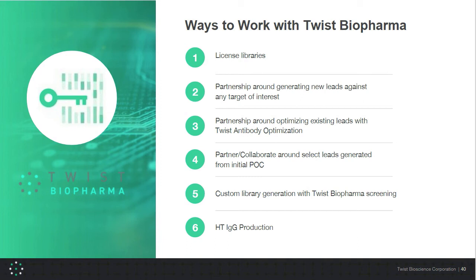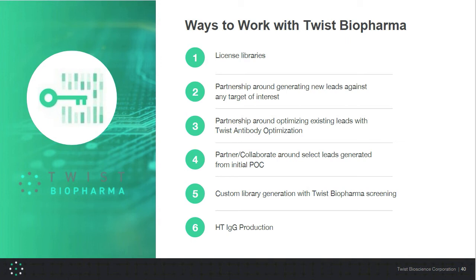We're doing a huge amount of work as well to validate our libraries, as I just showed in this presentation. That is generating some leads that might be of interest for others to look at, and so we are also considering licensing out specific leads, since we're not a full-fledged R&D discovery and development organization quite yet. So if any of the leads that I talked about briefly today are of interest to you, please follow up.